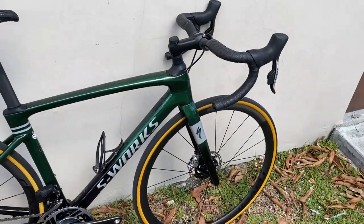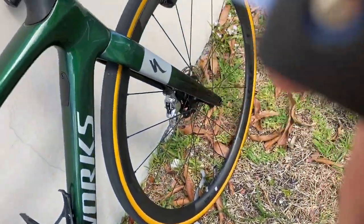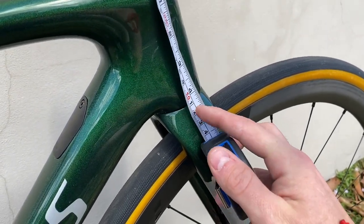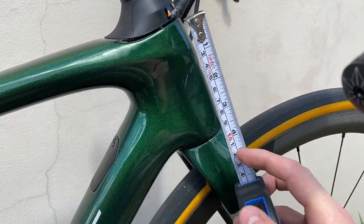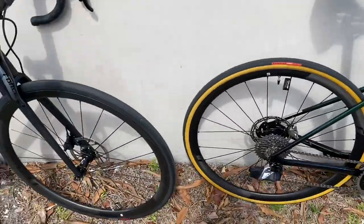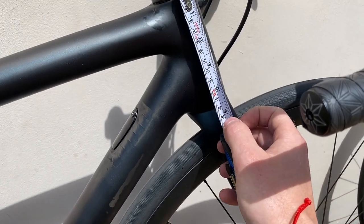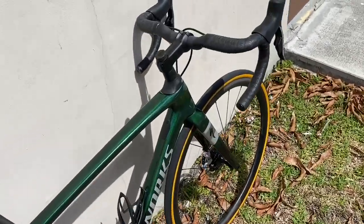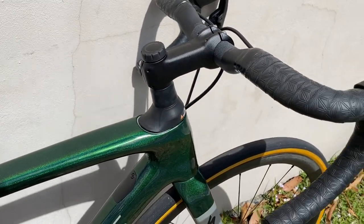I brought my tape measure — these are both 52s — let me measure the head tube. Here we go: the Roubaix head tube measures right at about 110 millimeters. Now measuring the Ethos for a point of reference — the Ethos head tube looks like 120 millimeters. So the Ethos has a longer head tube right off the bat, but remember the Roubaix has that riser bar which is 15 millimeters higher, which is huge, plus those three 5-millimeter spacers that's another 15 millimeters of rise you can get.